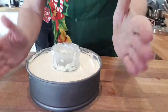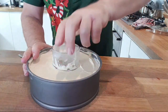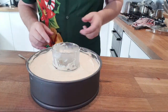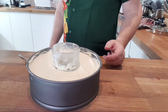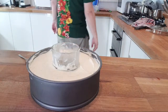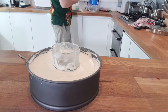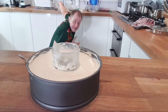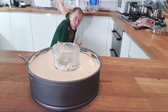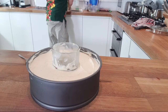So here is the cheesecake. Now the first thing I want to do, and I forgot to do it, Rick. I said to you I was going to put a little bit of oil on the inside of that glass, and that's the only thing I asked you to do. Do not use kettle water. Can you see me? Do not use kettle water for this, please. You will crack the glass. But use warm or hot water. So I'm going to put a little bit of hot water in a jug.